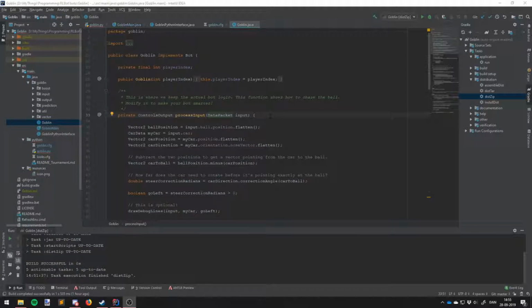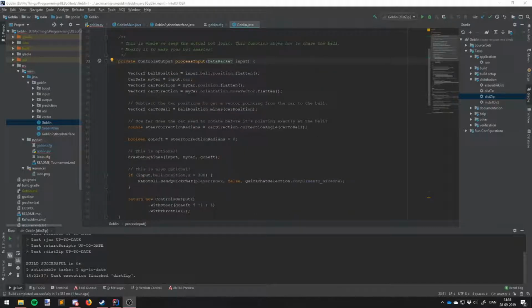I am now in the goblin class, and I want to explain this a bit in depth as well. Currently this is our logic for our bot. It's very simple, and this is what we're going to replace over time. The method takes a data packet, which is our own wrapper for the game-tick packet, which we get directly from the game, or from the RLBot framework to be exact. The game-tick packet contains all the raw data that is dynamic from frame to frame, and in our data packet we are going to pick out the data that we want and maybe do some analysis.